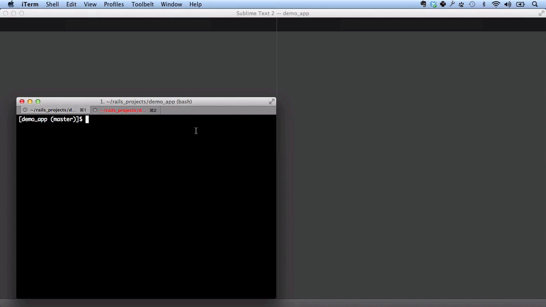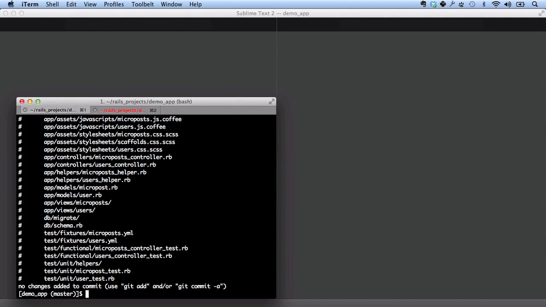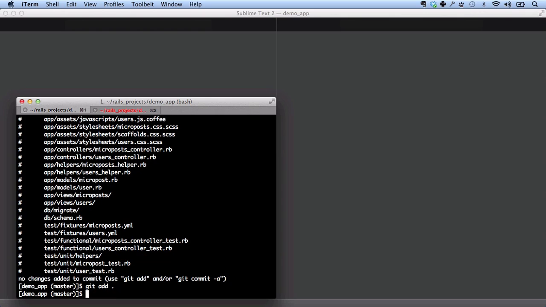That concludes our discussion of the demo app. Let's clean up our repository here. If you do git status, you can see that there's a bunch of stuff. We haven't really done anything since the initialization. So let's just add everything. Ordinarily, of course, if you're doing an application development for real, you should make commits more often than this. But for the purposes of these screencasts, I'm just going to make a few of these commits. So add everything.